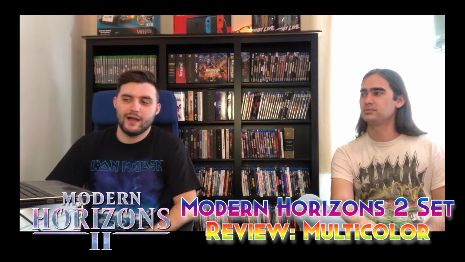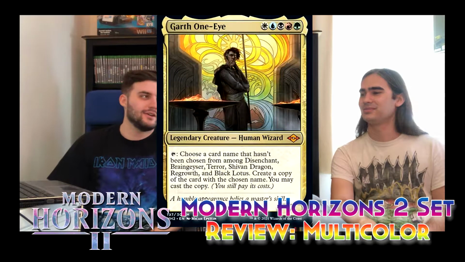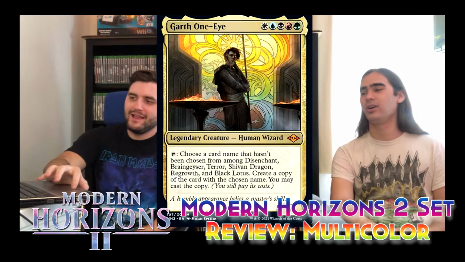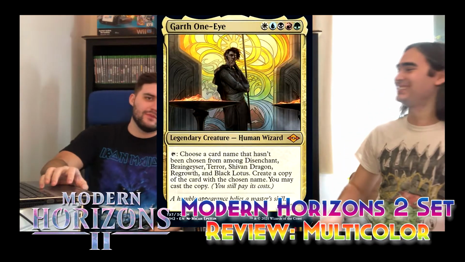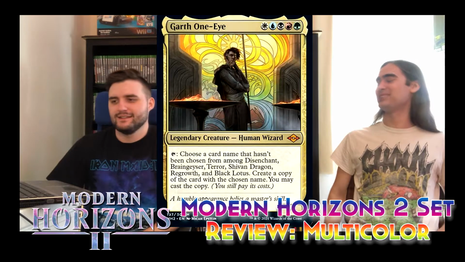Wow, I didn't think this one would make the list. That's Garth One-Eye. Is this on it just because it says Black Lotus on it, or what? Okay, so it's a human. It's a human, so we have to head people off at the pass. Are you taking your Aether Vial up to 5? No, and you're not playing this card, but it is funny though.